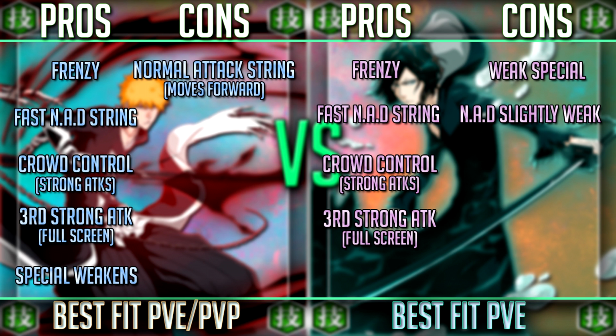And now we're going to go ahead and do Tensa. So of course we've put in Frenzy just like Fullbring Ichigo. They're very similar when it comes to their strong attacks. So since Fullbring Ichigo gets that as a pro, Tensa is also going to get it. The one thing about Tensa is that he gets to spam his strong attacks, which is a little bit better, I would say, because when you get Frenzy, if you can spam your strong attacks, you're putting in more damage output.